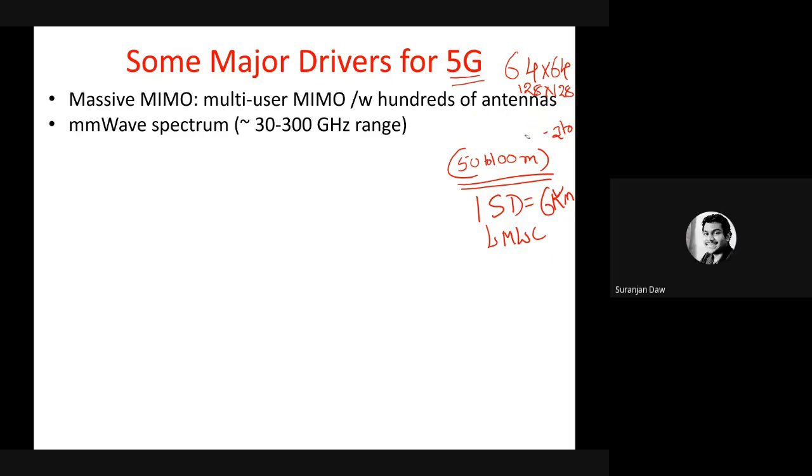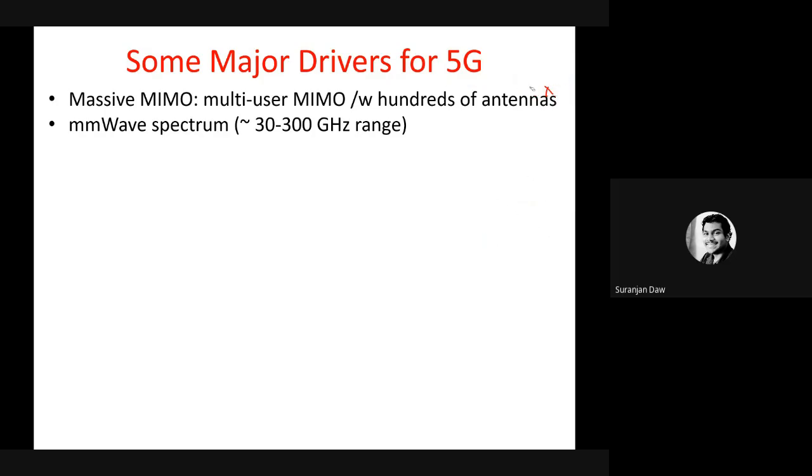We need this in very dense regions like industries or malls, some place where lots of people are gathered together. Yeah, but can you think of any other technology which operates in a similar range, 50 to 100 meters? Wi-Fi, exactly. So interestingly, the millimeter wave version of 5G is going to compete with Wi-Fi.